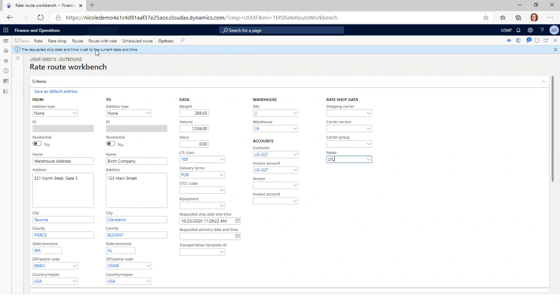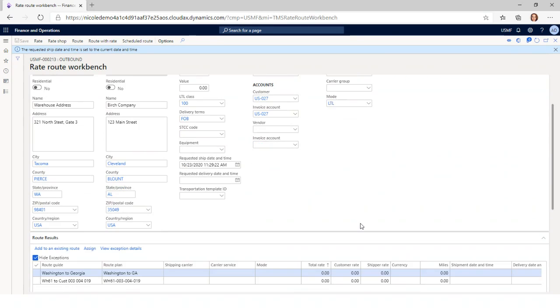And then if we do the route with rate, that is your option that allows you to do both functions at the same time. So if you are doing rating, but you are also utilizing the routing functionality in TMS, then you can go ahead and do both evaluations here at the same time for your load instead of doing the two processes separately like I'm doing here in the demo. I've separated them just so that we can see the difference between rating and routing results. So I'm going to go ahead and just do a route.